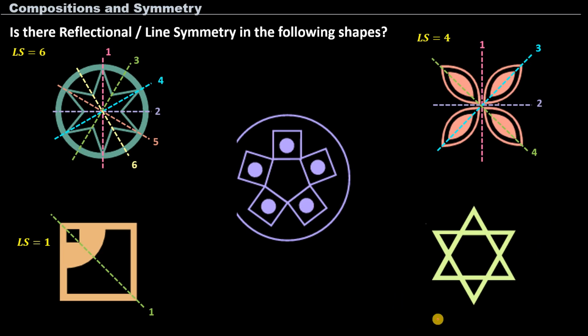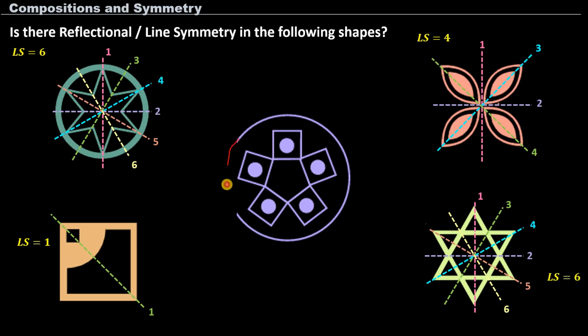Then if we look over here at the star, it is kind of the exact same shape as the first one. So that means that we're going to be able to draw basically the same amount of lines as that first one. So we get 6 lines being able to cut this shape up. And now lastly, the middle.